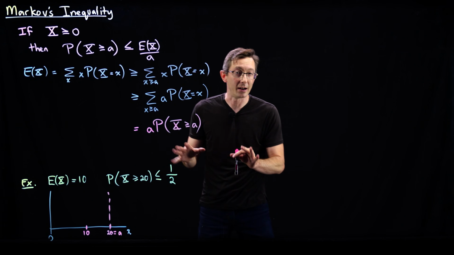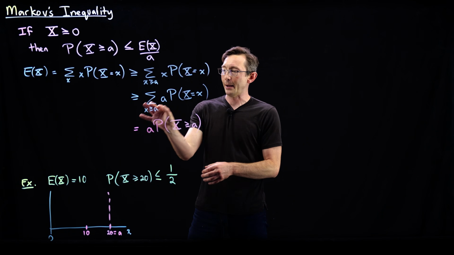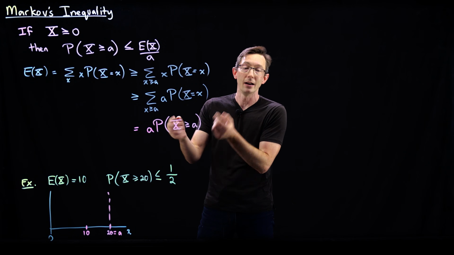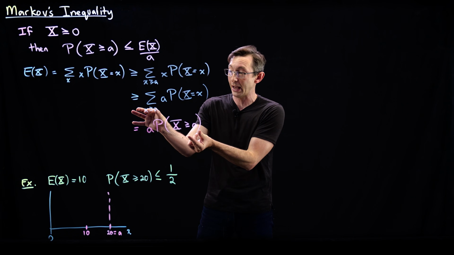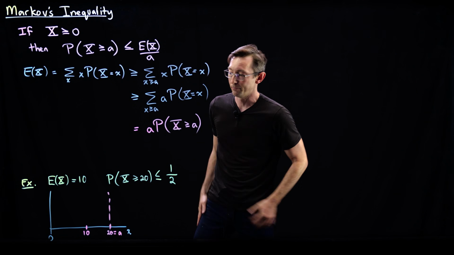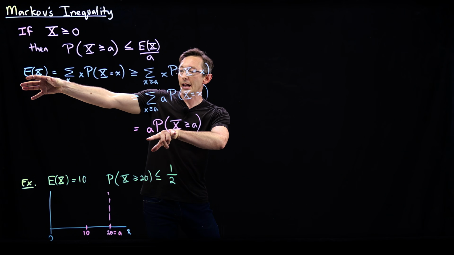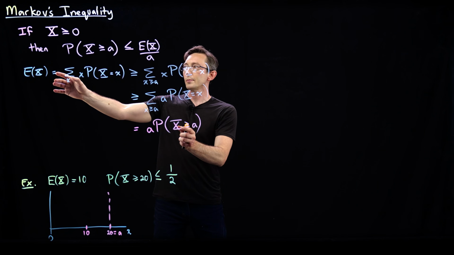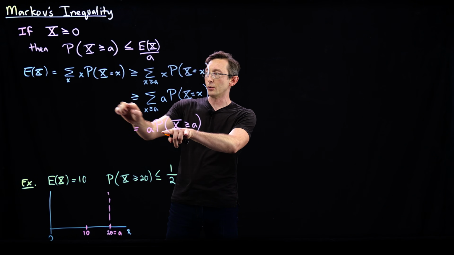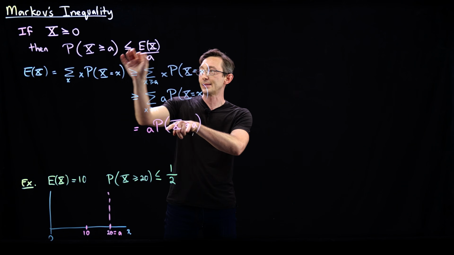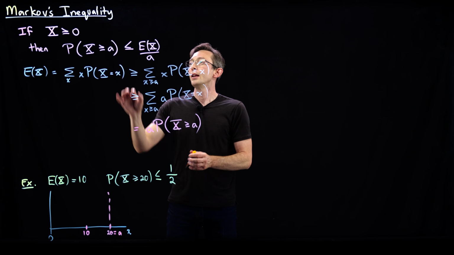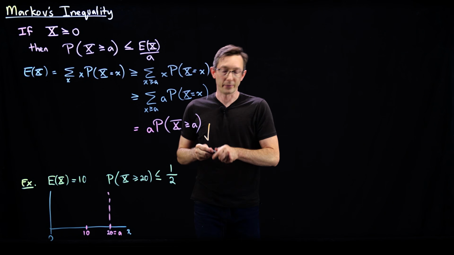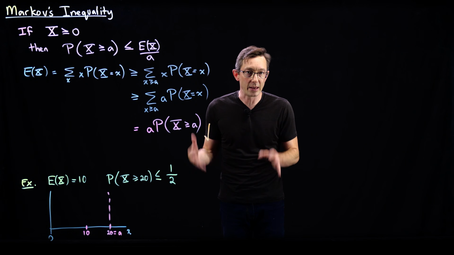So that last step, you might have to pause and think about it for a minute. It's not that complicated. I popped out my a, and then the sum of the probability x equals little x for all x bigger than a is just the probability that big X is greater than or equal to a. That's the definition of that sum. So a times this probability is less than or equal to the expectation. I can divide both sides by a, and I get this probability is less than or equal to my expected value divided by a. This is the proof.